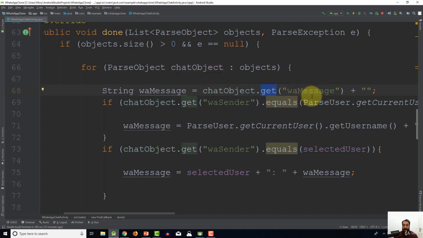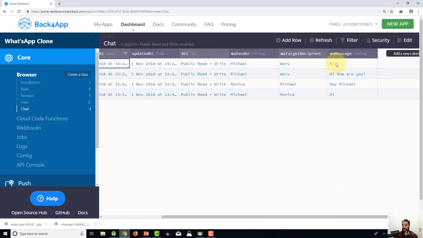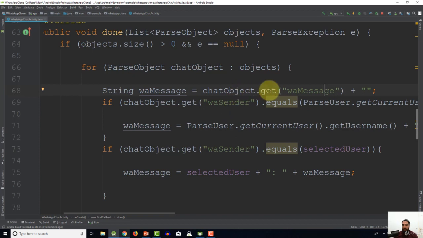I want to get the value of this key, waMessage, this column. If I show you the server, you can see this column, waMessage. We want to get the value of this key. So I'm going to say chatObject.get waMessage plus two quotes in order to convert it to a string value, because we get an object from this get method. And we are going to assign that value to this waMessage variable.